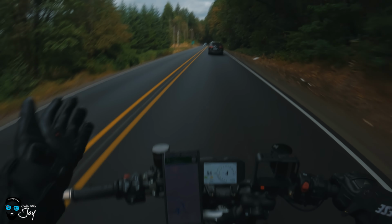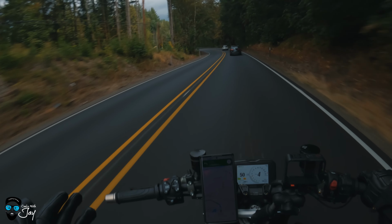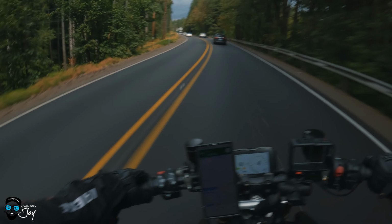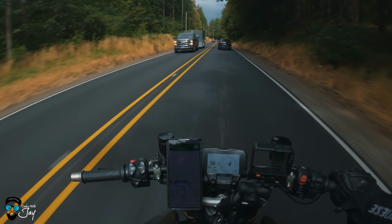So there's that part, okay? So the next up from that would be, okay, since you don't want a full system, obviously a slip-on, okay? So in the slip-on category, I don't think SC Project looks that attractive or appealing to me, so that's a no. So no SC Project, so that left Austin Racing.